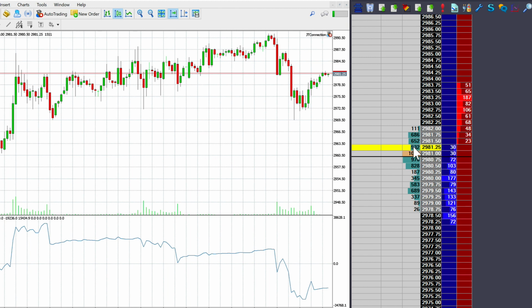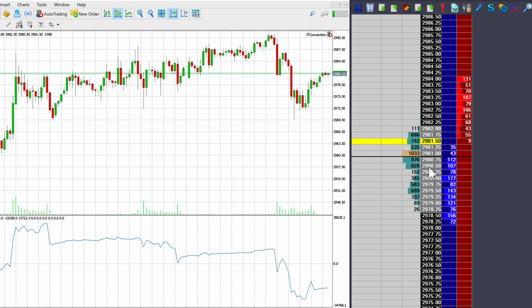So one thing that we want to be looking at is how the price reacts when it comes back to a level that previously traded good volume. Obviously there's very little volume here because we're outside of market hours, and I've only had this running for the last hour or maybe a couple of hours, just to get some information before I made this recording. But again, the market's been closed for that whole time.